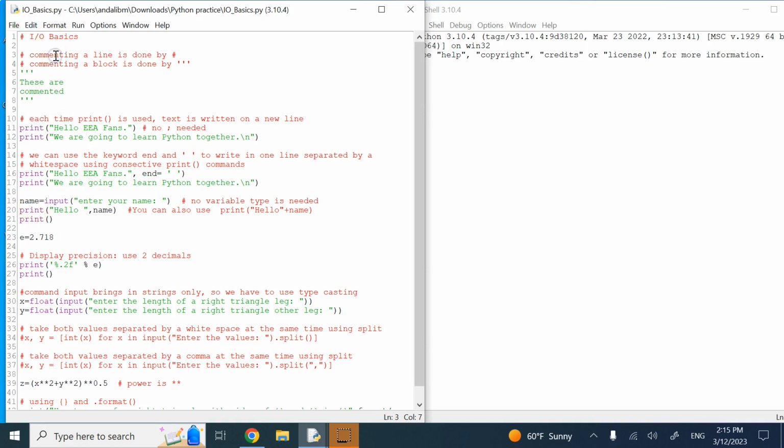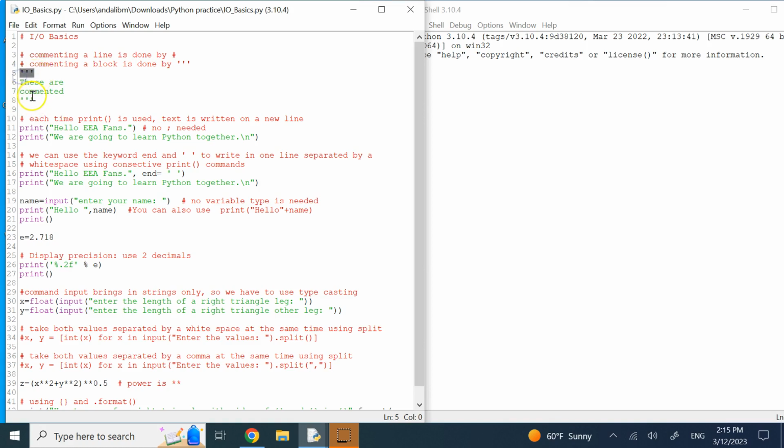Now, one important thing that we always recommend everybody to use for programming is comments. So a person who has not written the code has an idea of how the code is written and what each part of the code is doing. If you want to comment out a single line in Python, you can use the pound sign, and if you want to comment several lines of code, then use three separate quotation marks on the top and on the bottom, and make sure you always put both on the top and on the bottom.